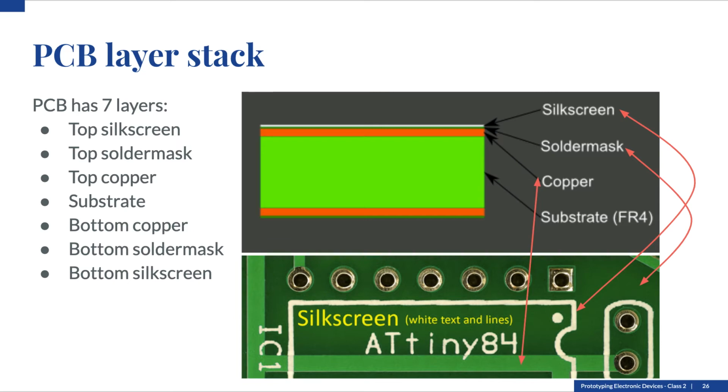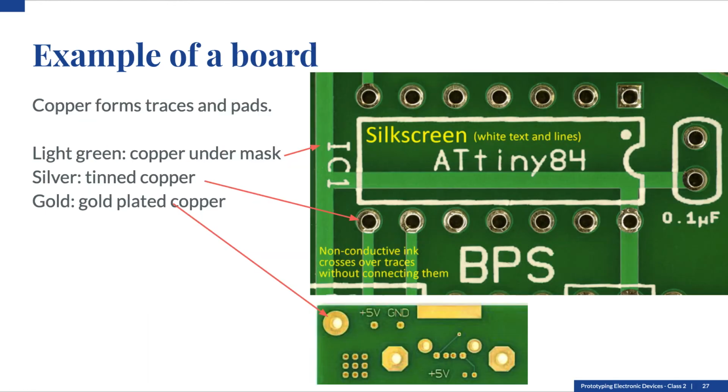The next layer is the solder mask layer. On this PCB, it has a green color. The solder mask is a thin protective layer of polymer that protects the copper traces from oxidation or being soldered, and the solder mask may be clear to be see-through. The next layer is the copper. It forms traces, pads, and vias. Some of the copper is exposed, and some of the copper is protected by the solder mask. The substrate provides mechanical support for the whole board.